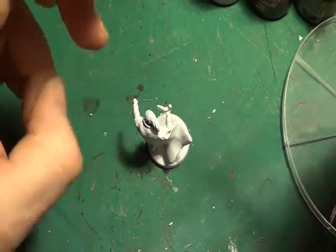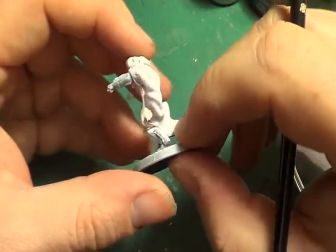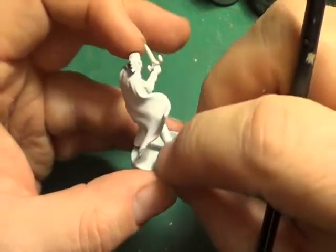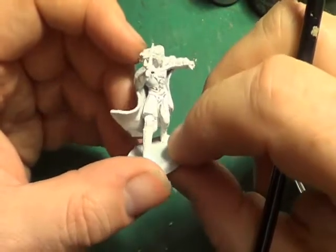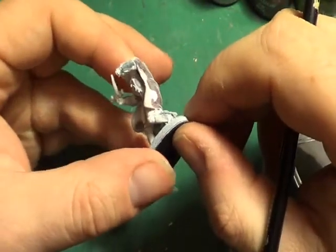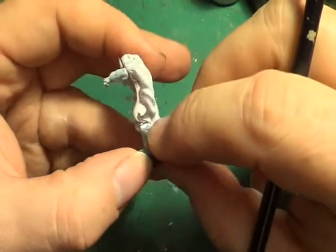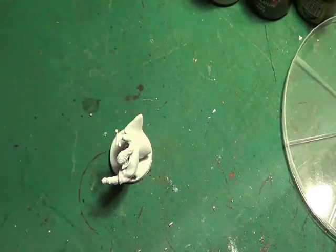So welcome back to the Spider's Web, and now we are going to be doing another of our models in the Curse of Undeath faction pack, and this time we're going to be doing the Vampire Stalker. And yes, I've noticed as well that the white primer doesn't seem to have covered terribly well, but it doesn't matter, because this one we're going to be going over in black.